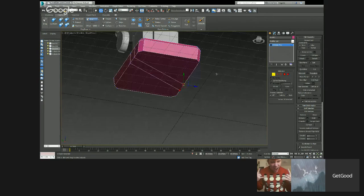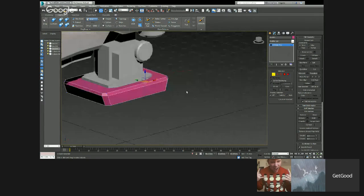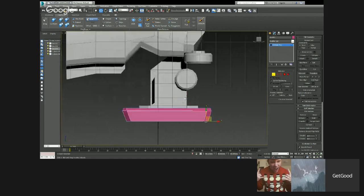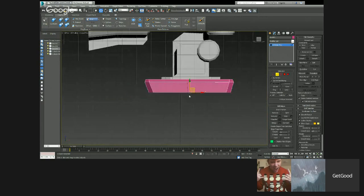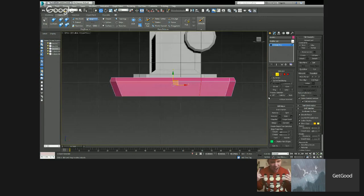Did that go through? What the heck? Oh, of course, because it's lopsided. Oh my god, I suck at this. It's the pink, I can't see the red lines on it.